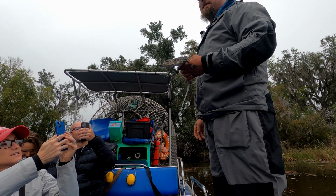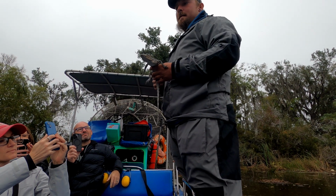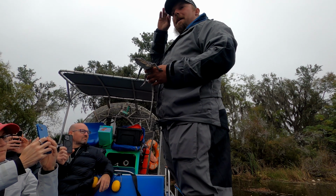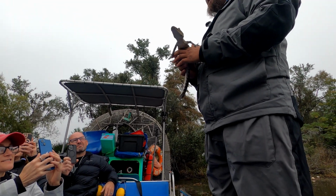There's a program in the state of Louisiana called March to Market. We actually come out to areas like this and harvest alligator eggs. In the wild, they have very low survival rates. On average, about 70% die within the first year. About 1 out of every 50 make it to maturity, which is 6 months.